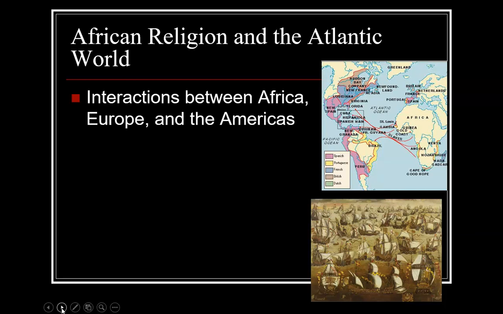So the Atlantic world here really was an interconnection of these really four continents, because South America would have been important here as well. So all three of these areas are interconnected, and that's a very important development, because we can't think of any one of these places being separate, that the colonies kind of developed on their own. No, these were very closely connected places, even though separated by an ocean.